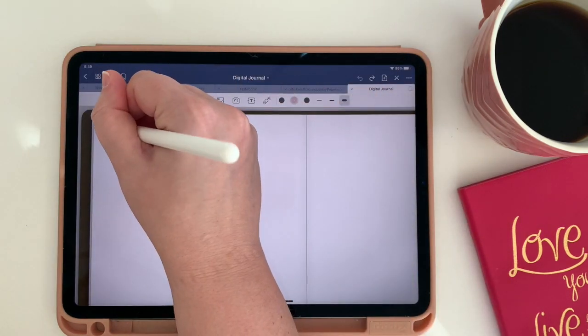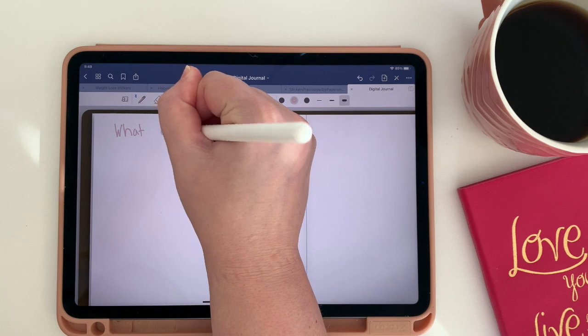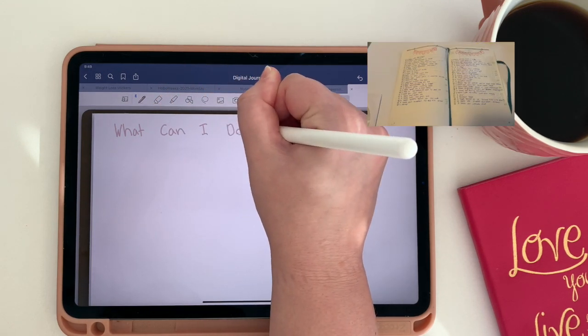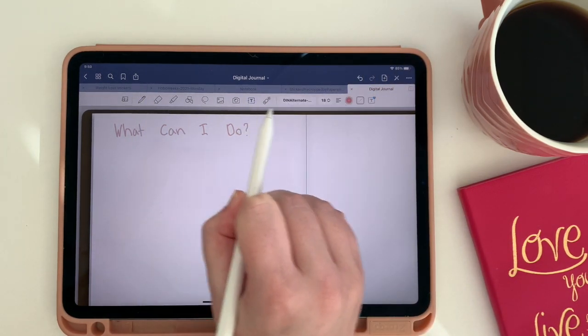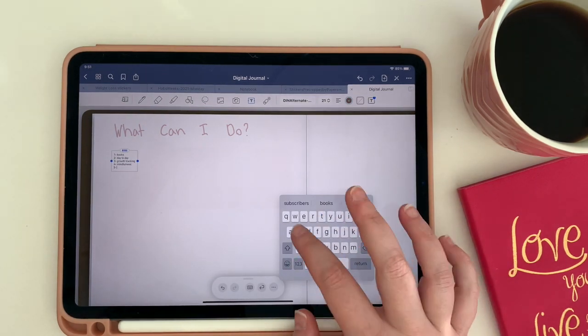So let's take a minute just to talk about some of the different things that you can be doing within your journal. I actually spent years using a bullet journal prior to diving into digital journaling, and through my years I discovered that really it's a matter of whatever you want to use the space for. There really is no limit to your imagination.